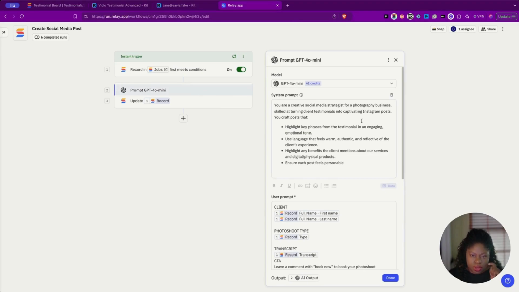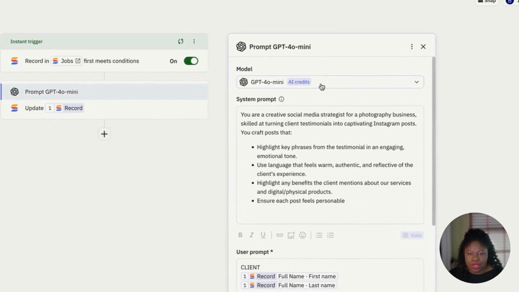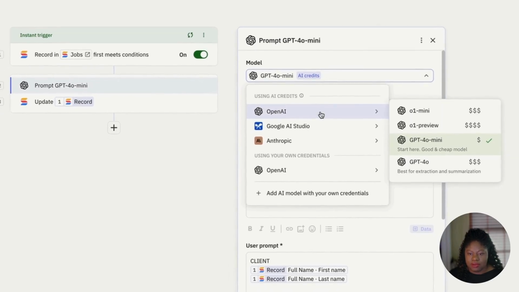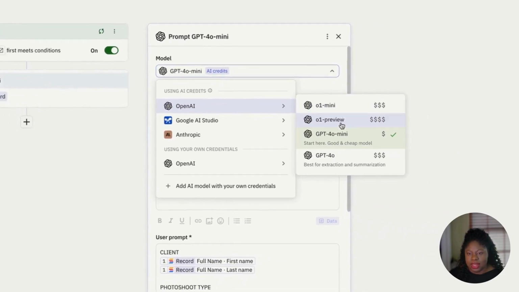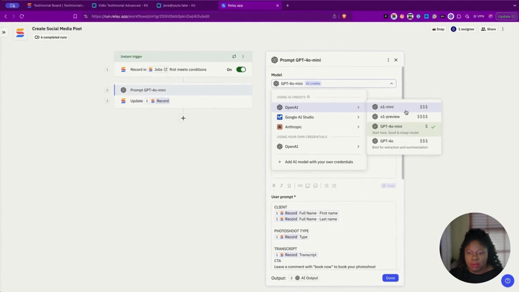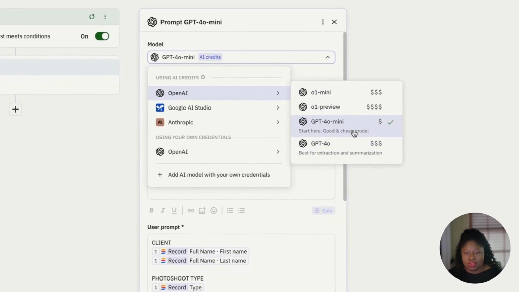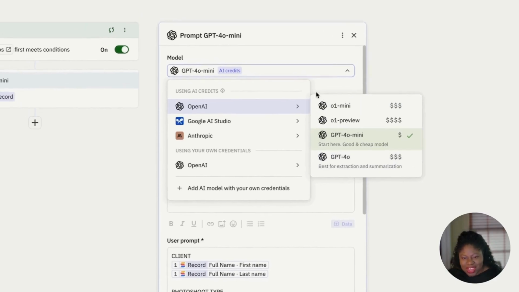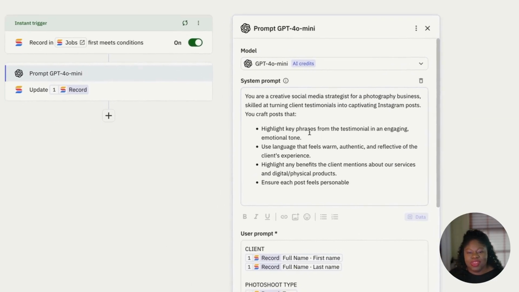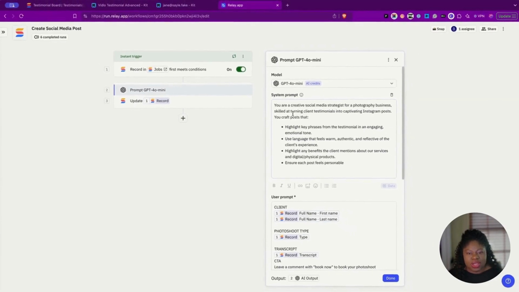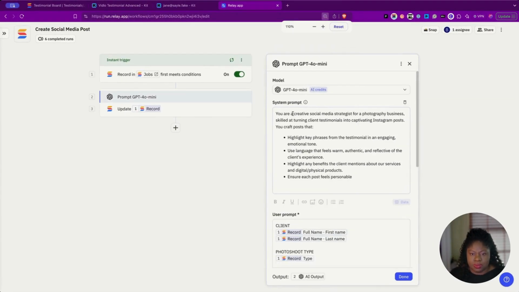Now we're going to use OpenAI again, but we're going to use this particular model. I think they have a new model. Yes, their new model, O1, is really, really smart. But also the 4.0 mini is super cheap and it's good. It's what I've been using. So let's stay there. And what I'm going to do is set it up like I would if I was in ChatGPT. So I've got to give it some prompts.